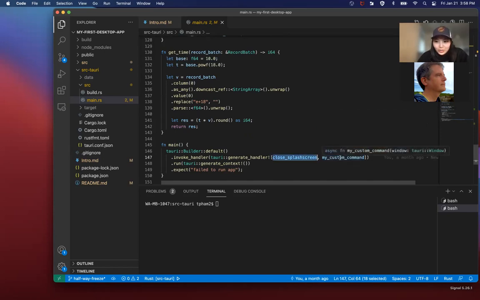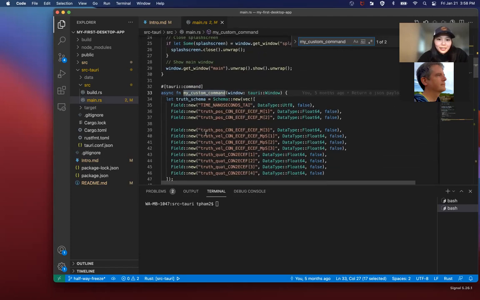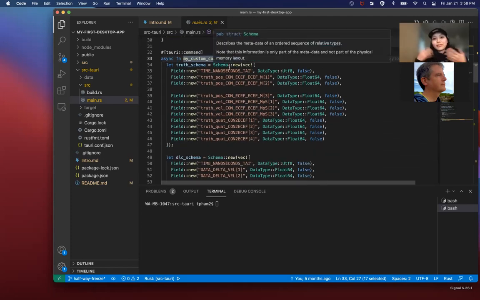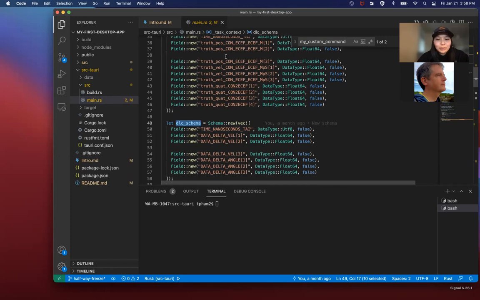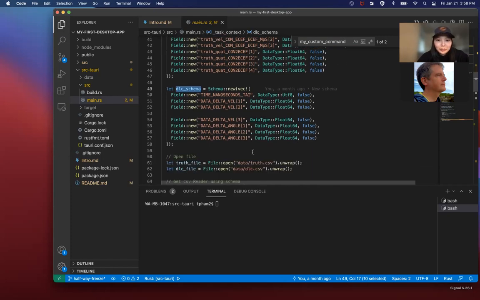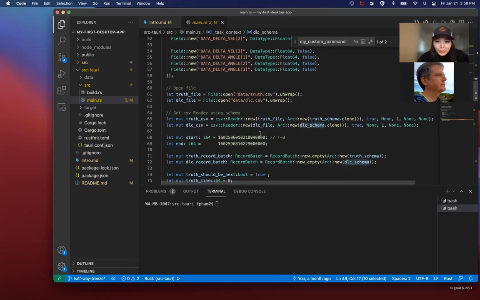So we can look into this one. Let's see where that is. Okay, to read the file, you need some sort of schema. Right here we have the truth file and the DLC file. Each of these has a different schema, which I have to create manually. Then with the schema, we use one of the Rust modules, CSV Reader.